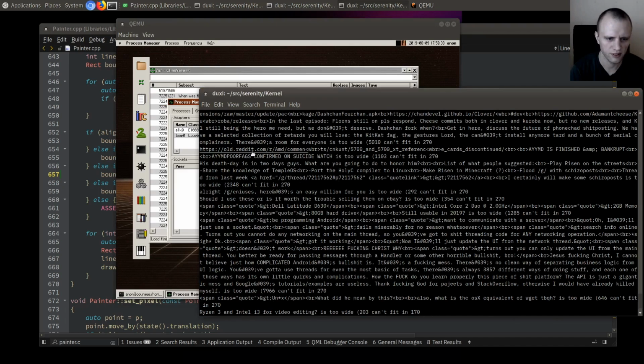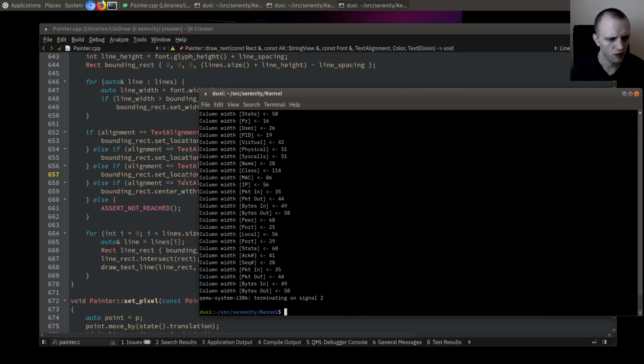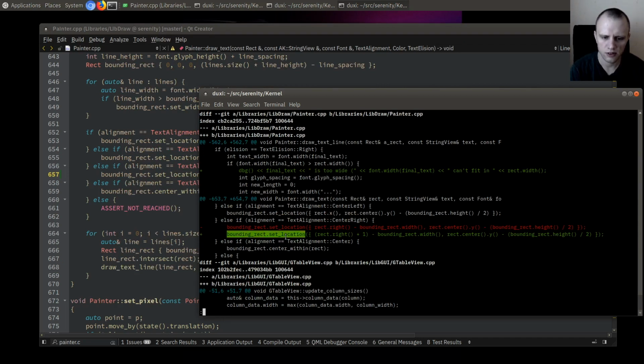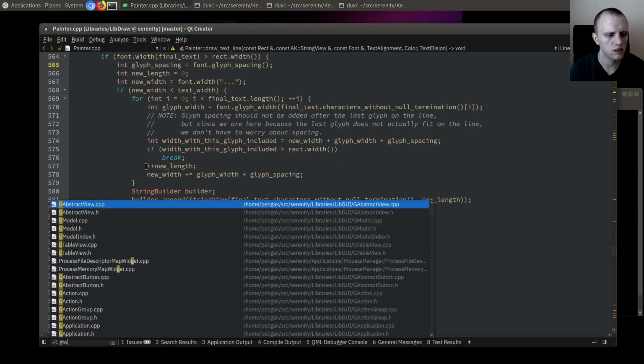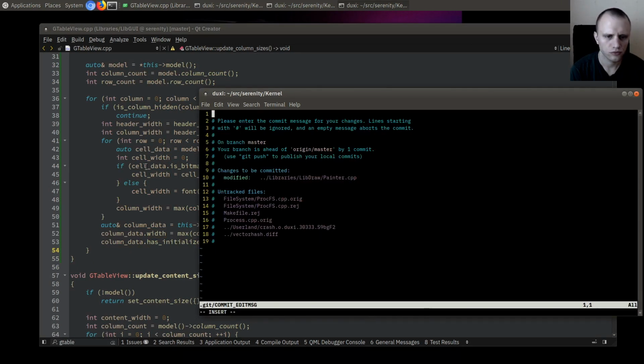Oh shit, that was very loud down here. Curious. Okay, so let's see. We got all this crap. This was the only change that we needed. So debug, get that, and also ng table view. Right, so let's see. Painter. Fix off by 1 error in right aligned bounding rect computation for right aligned text. Fix off by 1. I gotta make this fit in bounding rect.